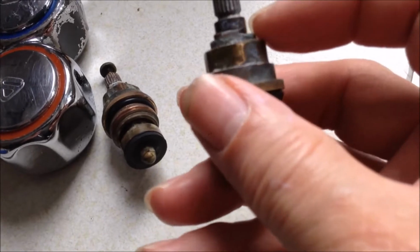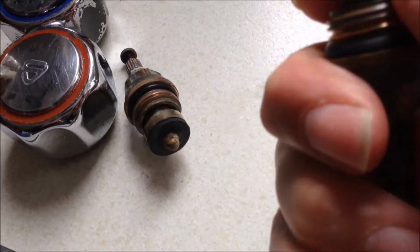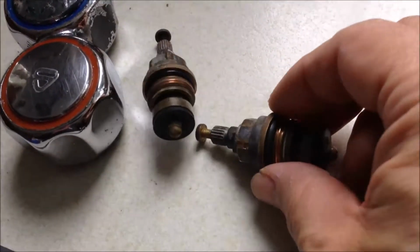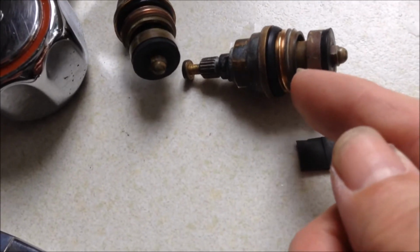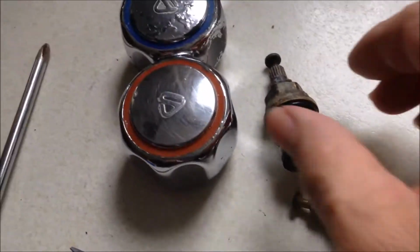You can see there's a clip, so you can remove the clip and withdraw this one, and then there's the O-ring inside. I have just recently changed the O-ring here, the washer here, and the O-ring inside there. So this is still a working valve.